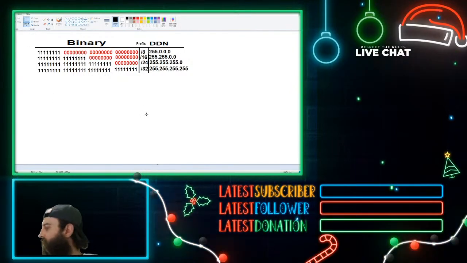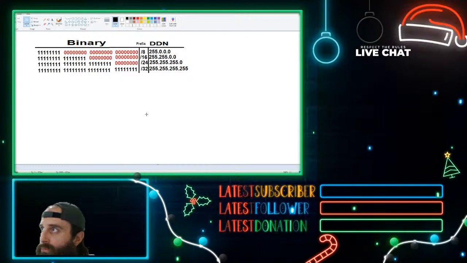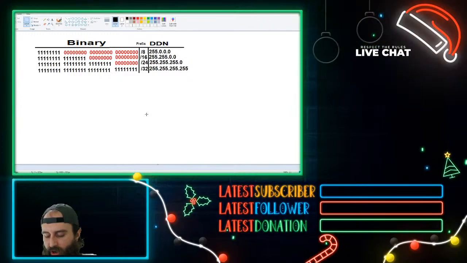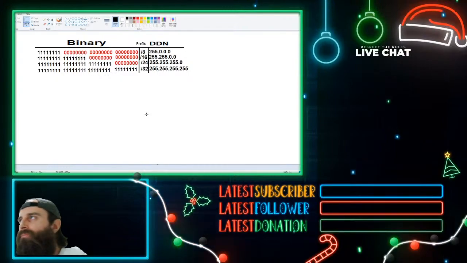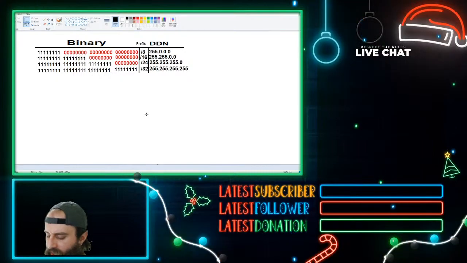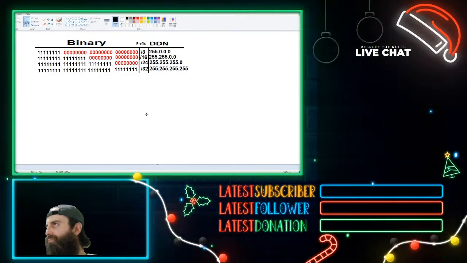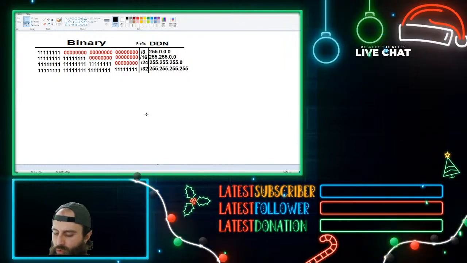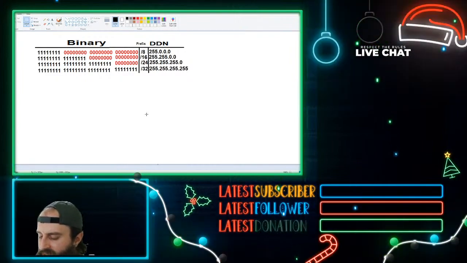So this will be the first. This is going to be one of the first things we should be looking at, okay? Now, what I've done is we need to start off on the easy. We're going to start off with the easy subnetting, okay? So we're going to start off with easy, the easy subnet masks, and then we're gonna move, as we progress, into the more difficult subnet masks.